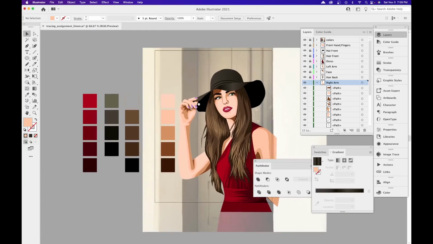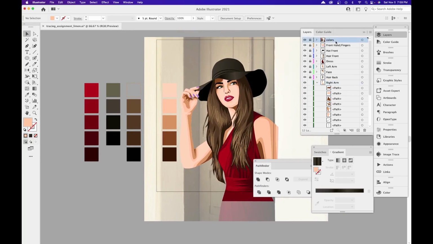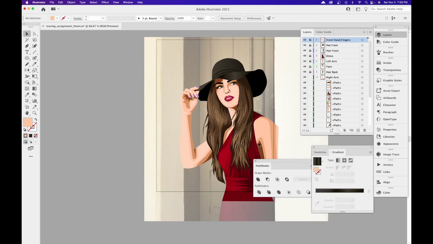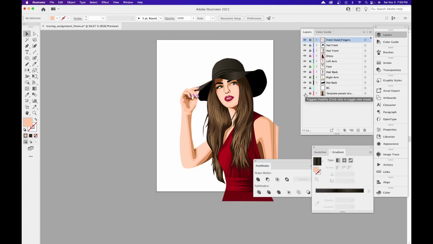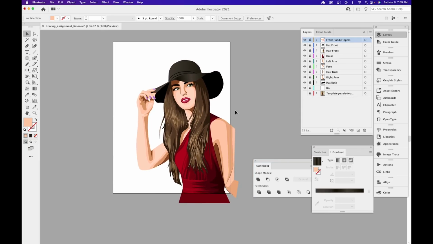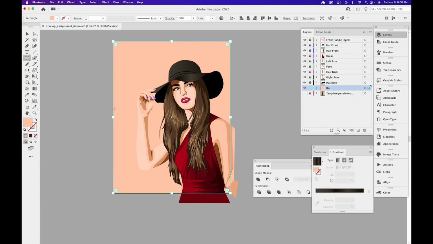Alright, so now I am done with all that. Let me go ahead and erase my colors palette here. Let me go ahead and lock this, turn this off. So there is our finished product. Let me go ahead and add a background. So let me unlock the background layer. Since we are working with these reds, I'm going to make it a nice red background. So I'm going to click on my rectangle tool, select my BG layer, and click and drag to create a rectangle around my whole artboard.